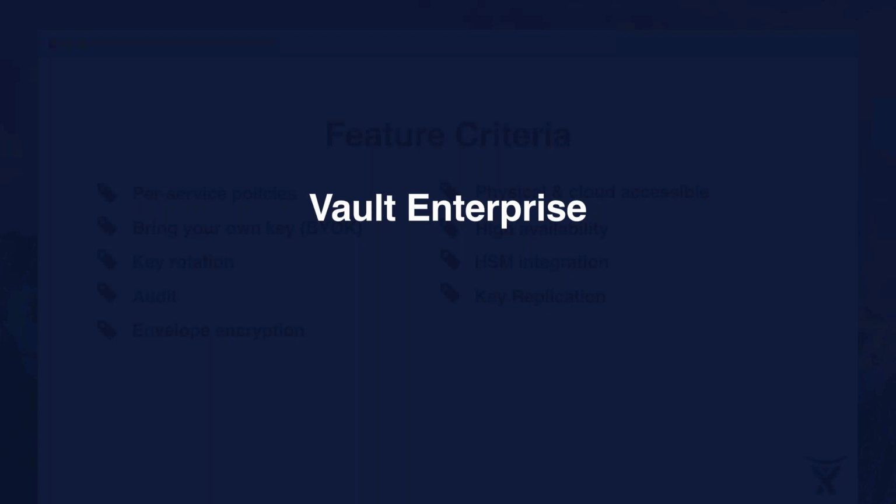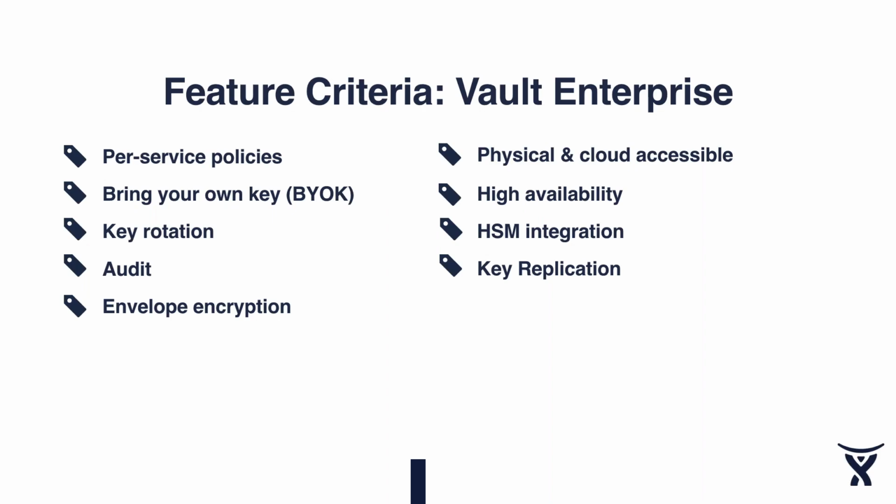So after KMS, we looked at Vault, in particular Vault Enterprise, to see how it matched our criteria. And off the bat, the access control policies in Vault are very fine-grained, mapping an authentication backend and a set of policies to a user or service. In the next slide, I'll show you our design, which uses Consul for a storage backend. This allows us to use our existing keys stored securely and still stick to our model of services bringing in their own keys.